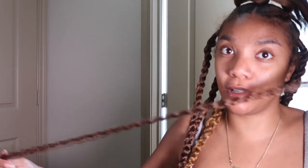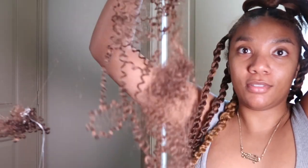Now this hair does tangle, so y'all are going to have to be very careful.